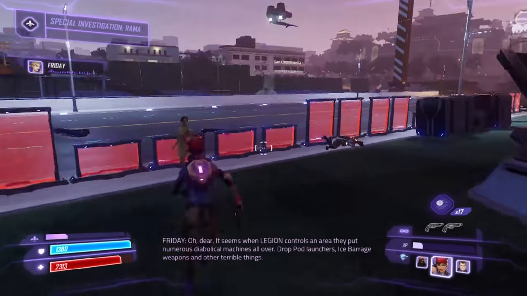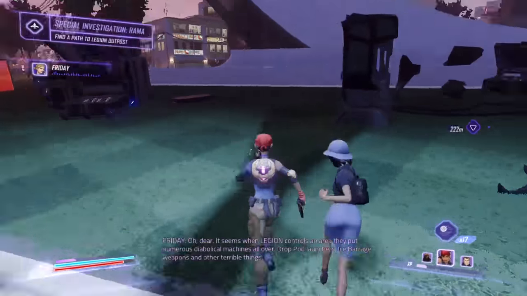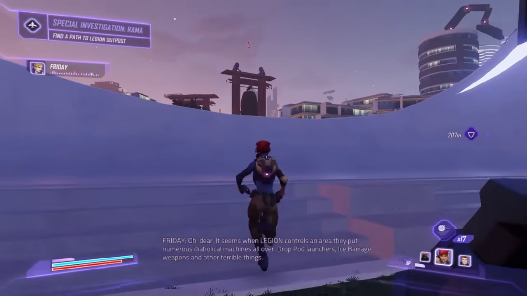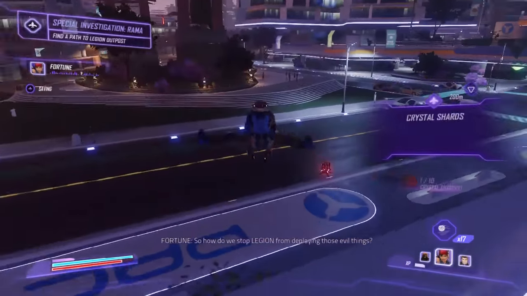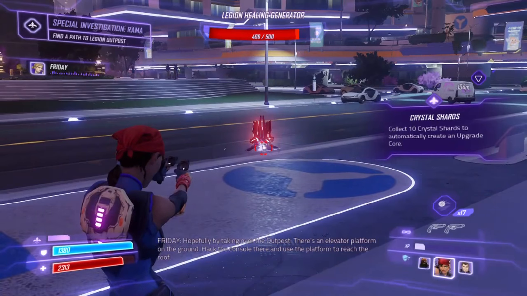Oh dear. It seems when Legion controls an area, they put numerous diabolical machines all over. Drop pod launchers, ice barrage weapons, and other terrible things. So, how do we stop Legion from deploying those evil things? Hopefully, by taking over the outpost.